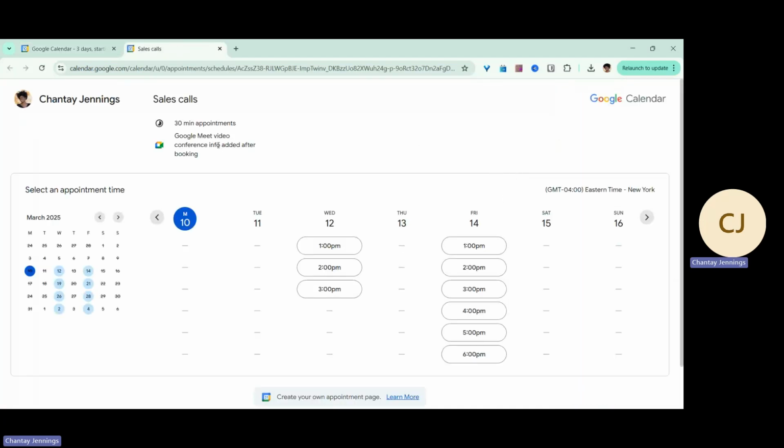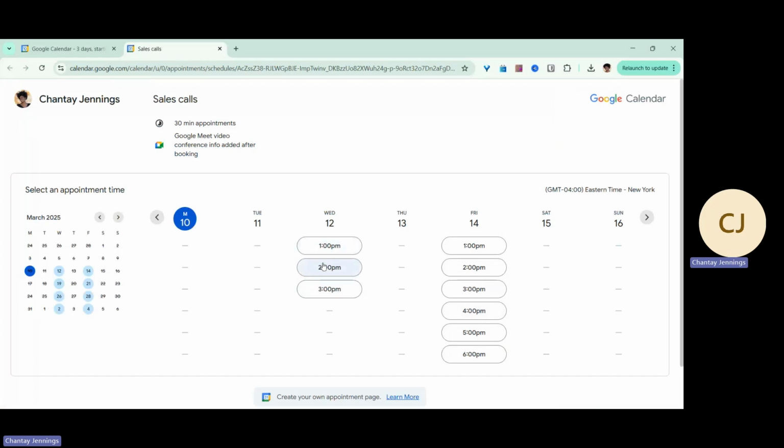This is what the booking page looks like. When people see it, it looks just like Calendly, Acuity, whoever else. And then they only see the times that you're available. And if you put appointments in your calendar, remember, don't overload your calendar because then it'll show no time available. If you want to keep whatever days you say you're available, you need to make sure you're available on those days, or at least some of the time.